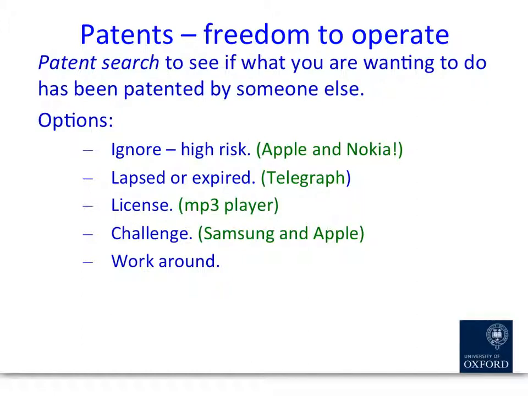The next option is to challenge the patent, and this has, for instance, been done between Samsung and Apple. That is where they say there has actually been prior art, and therefore the patent is no longer valid because it's not novel. The last option, and the most common option, is to try and find a workaround. You now understand what they've done. Now, is there a clever way to achieve the same objective, but in a method that won't be covered by the patent?